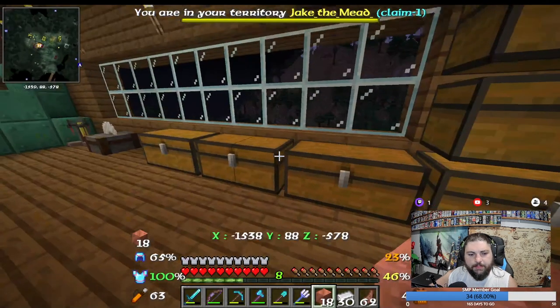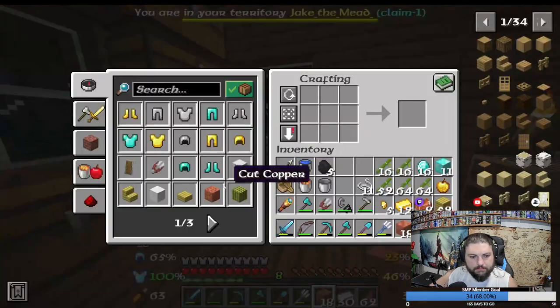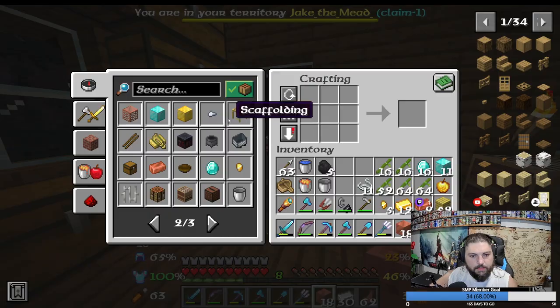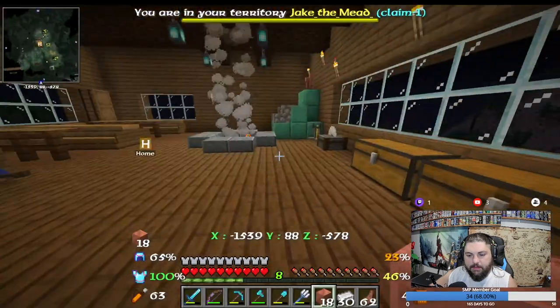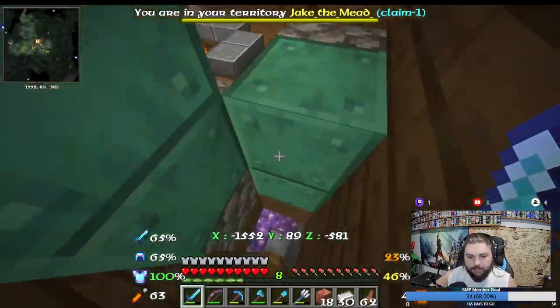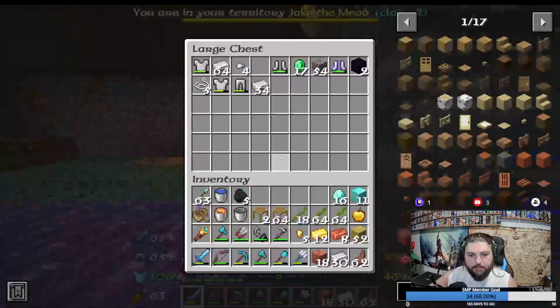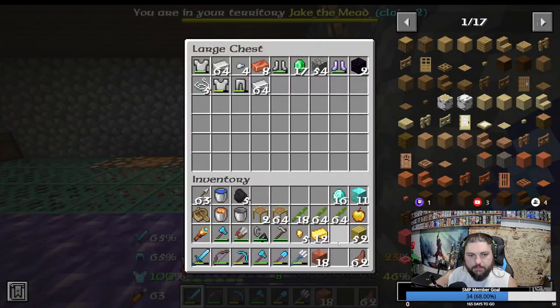Oh, I didn't grab the string, did I? There we go. Now? There it is. Alright, that's a decent bit of scaffolding. I think that should be plenty. Let's go through. Like I said, these valuables need to go down here. I am going to go to spawn lands and vote. I'm going to do my part in democracy, as one does.